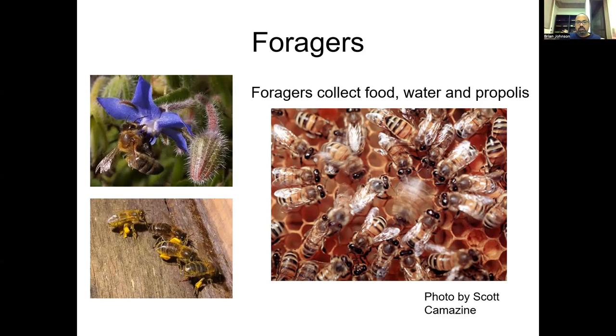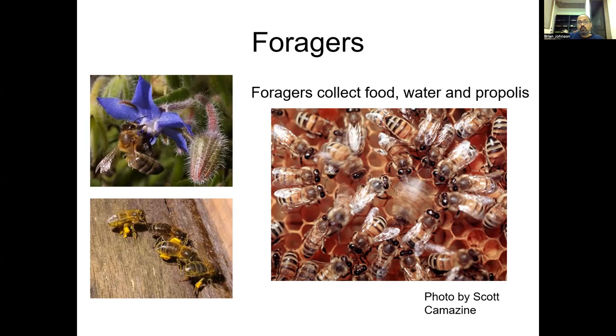But then the bees that do most of the stinging, I think, are the foragers, which is why you tend to get stung the most in the bottom story of your hive, because that's where all the foragers are. The top story is the middle-aged bees processing honey. And then you get to the brood zone. If the brood zone is away from the bottom story, then those are mostly nurses. And once you get to the bottom story, that's where all the foragers are hanging out. And they're the most likely to sting you. So I think they're the most likely also to do defense.